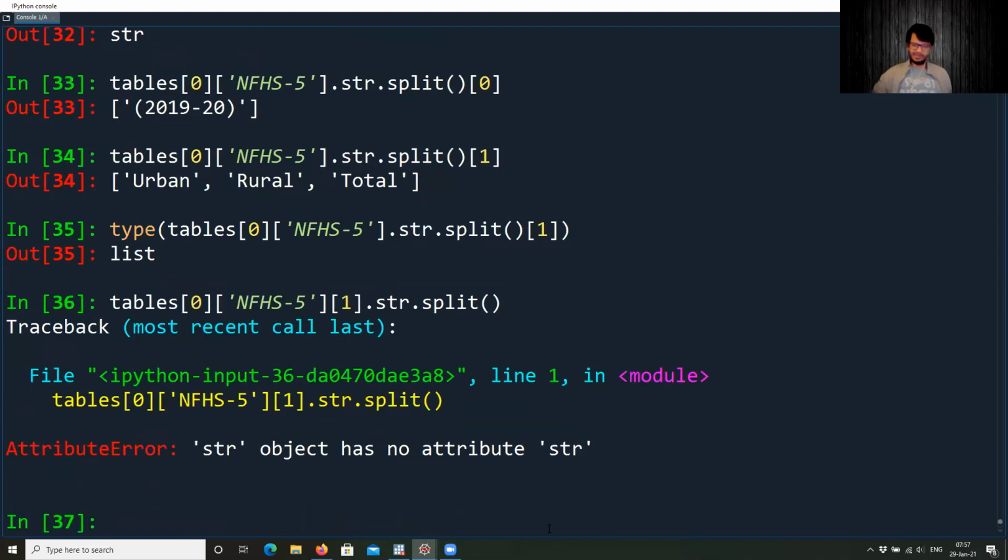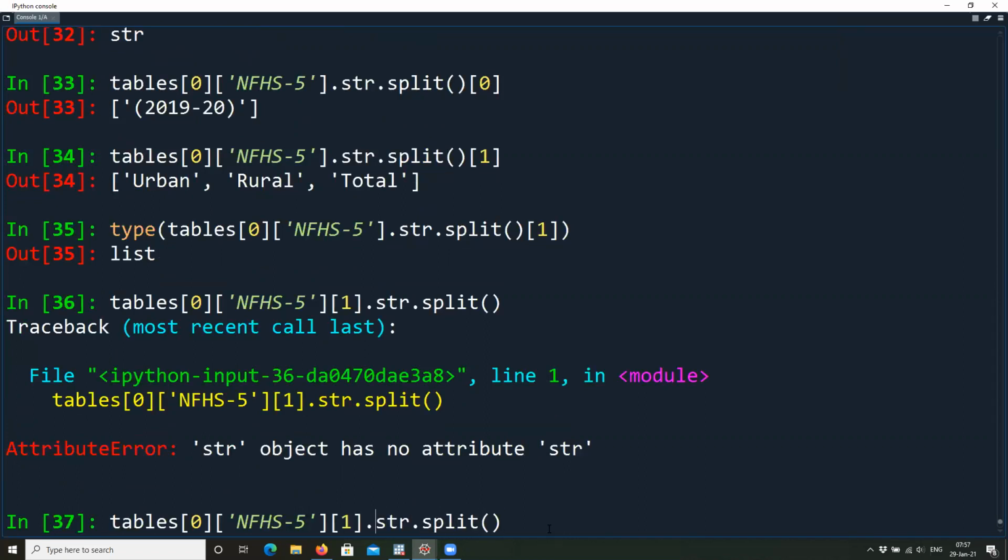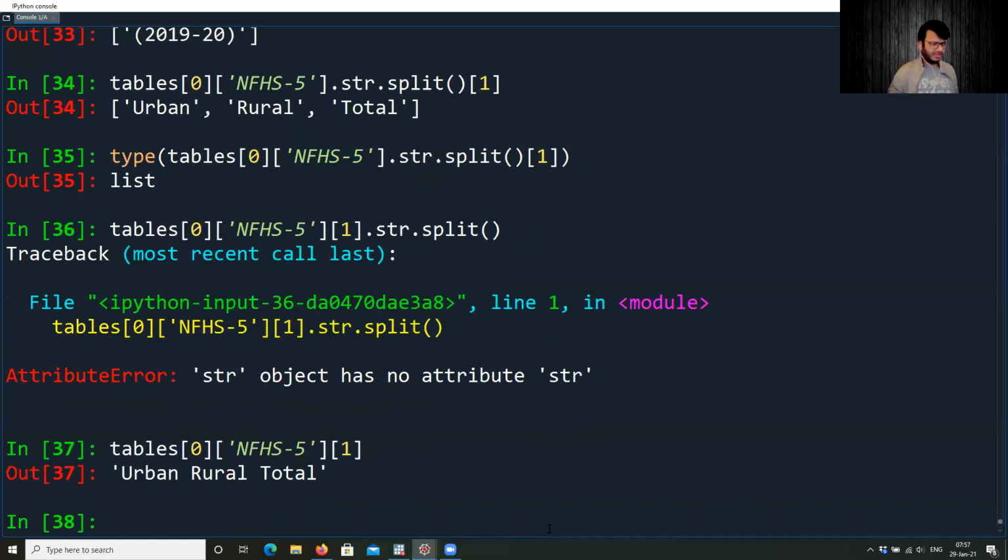It gave us an error. Now, the reason it gave us an error is because this function applies to a series object. Your intuition was correct. Your intuition was that, so what is this element? This element is urban rural total. So when we apply string dot split to it, it should split it into 3 parts.